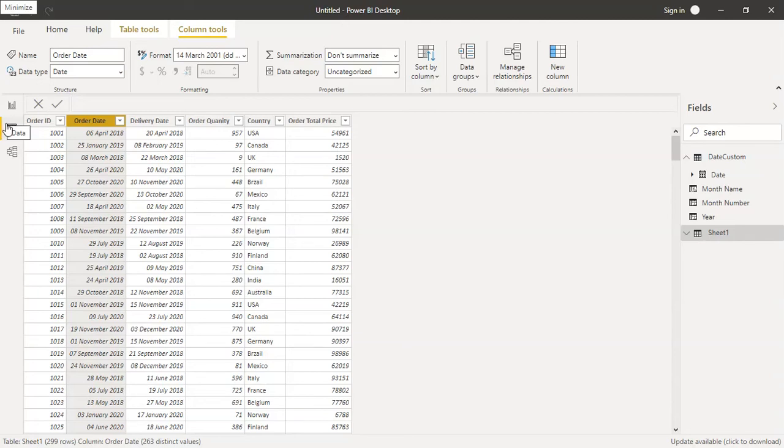So what is the best practice to have your date dimension adaptive to your order date in this example? That brings us to creating an adaptive custom or virtual date table within the Power BI model. For that, we just need to write a couple of code lines here in DAX, and that should be it.